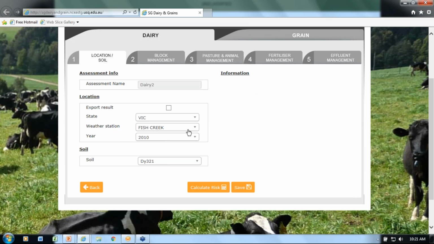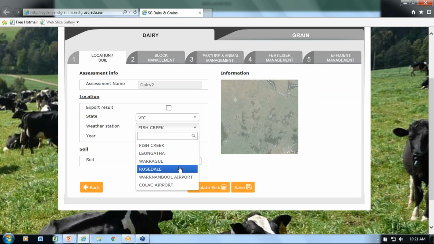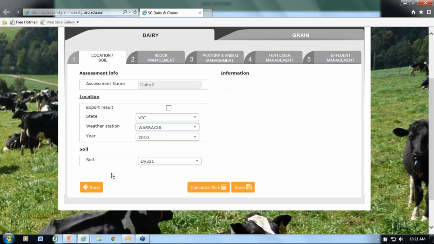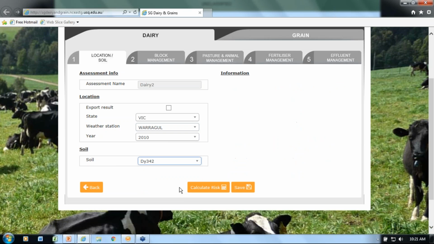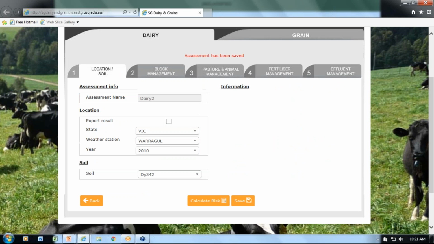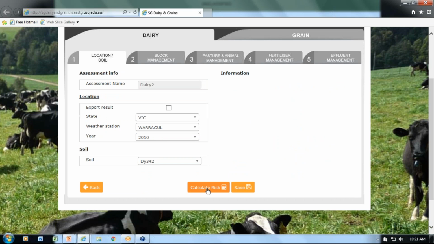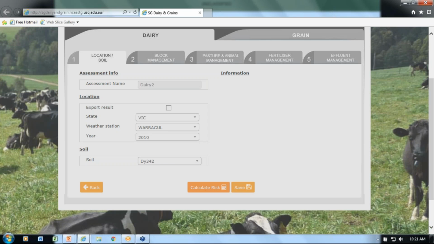So for example, I'll change the weather station to maybe Warrigal, and then maybe the soil as 342, save that again as assessment 2, and then I go to the calculation of risk.